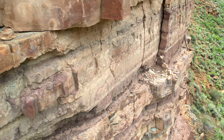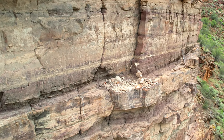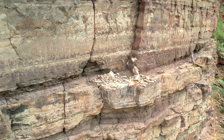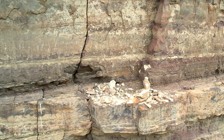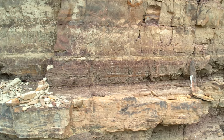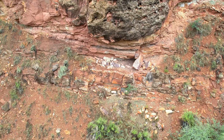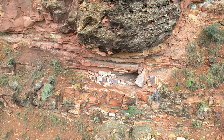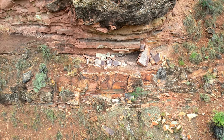I found what I think are more remnants of structures on these ledges. What do you think these would have been used for? It looks like these rocks were placed here by someone long ago. And then I saw this — I'm not really sure what's going on here. Probably another type of ruin? What do you think?